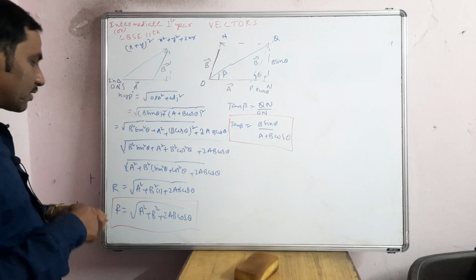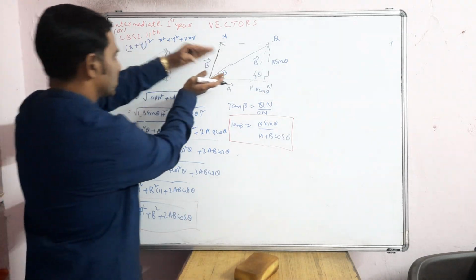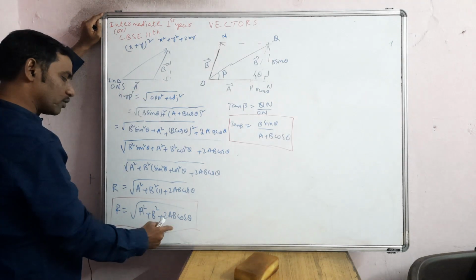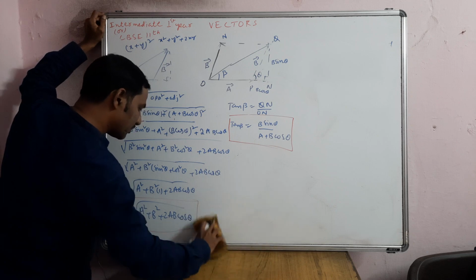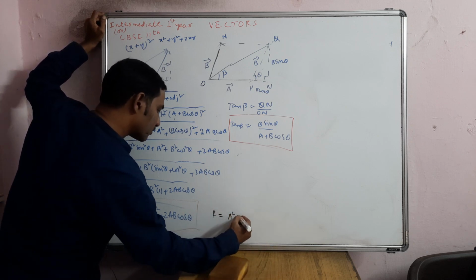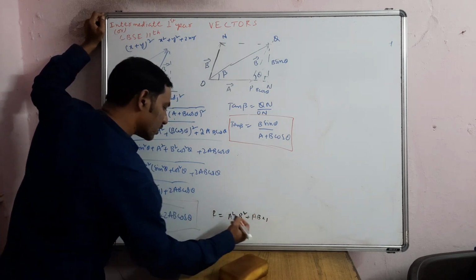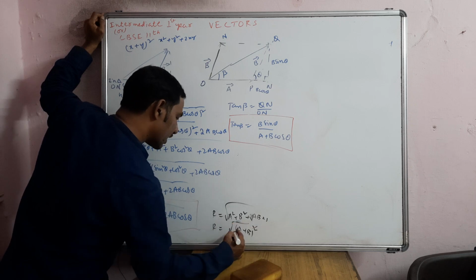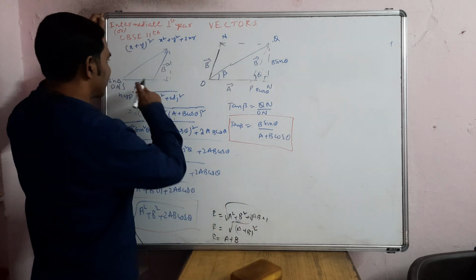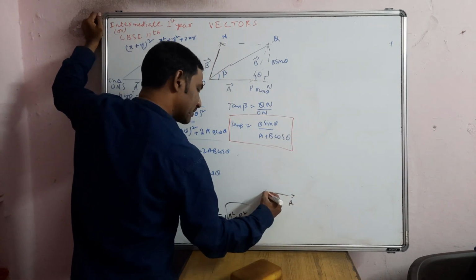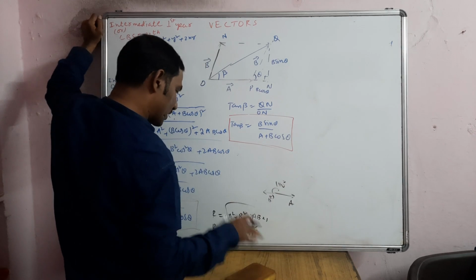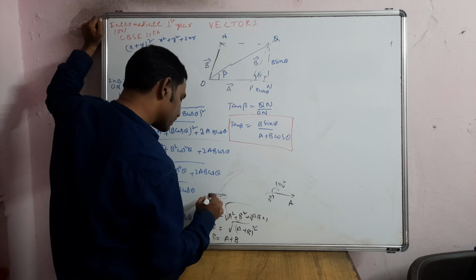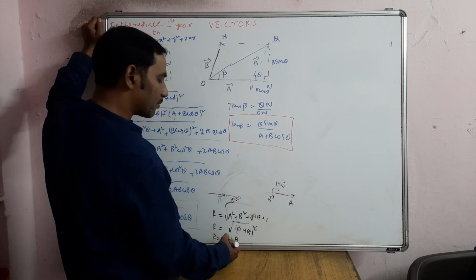Whenever here you have to remember one thing. Whenever the two vectors are inclined to each other, if A and B are in the same direction, then the angle will be 0 degrees, so cos 0 is 1. Then the resultant vector: a square plus b square plus 2ab becomes a plus b whole square, and the square root gets cancelled. Thereby when they are acting in the same direction, you have to add. So this you remember.